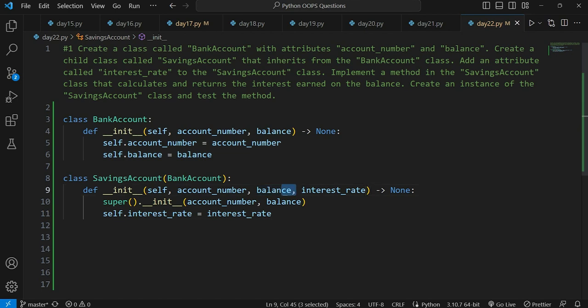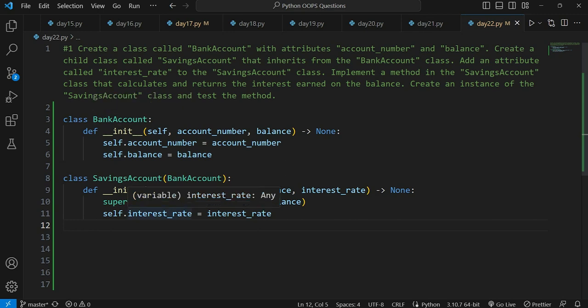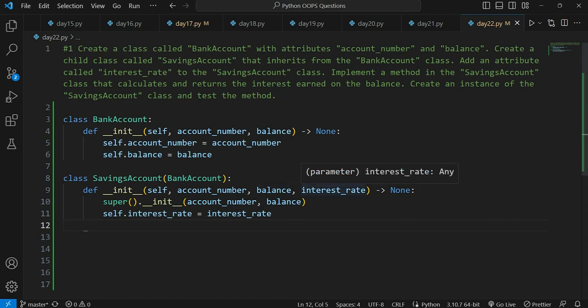It means that these two attributes, account number and balance, we can use in BankAccount as well as in SavingsAccount. But interest rate we cannot use in the parent class. It can only be used in the child class, our SavingsAccount class.